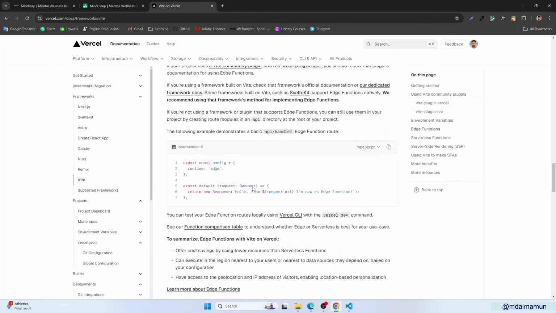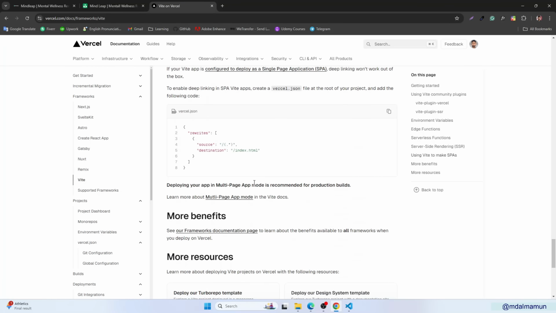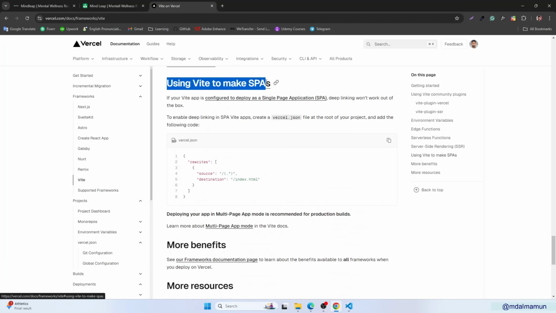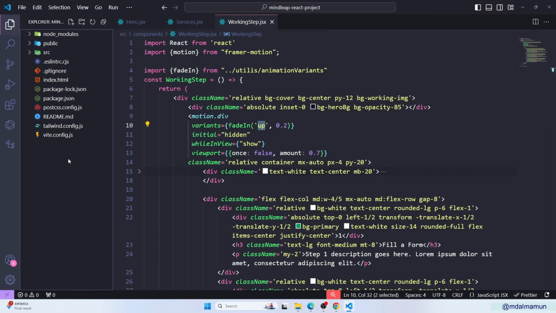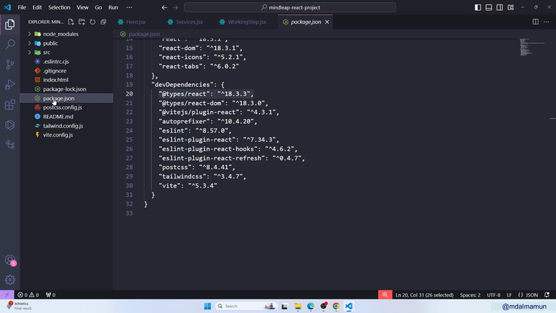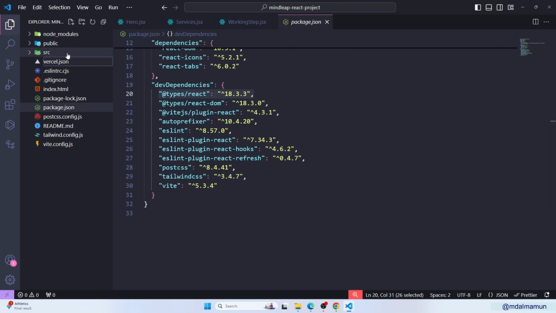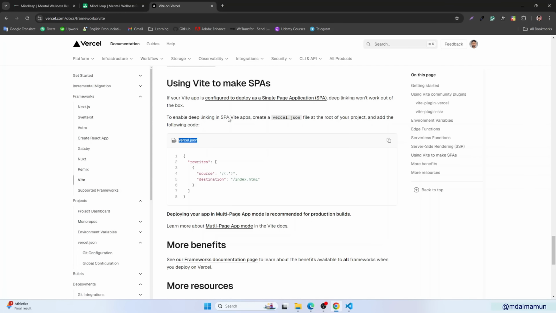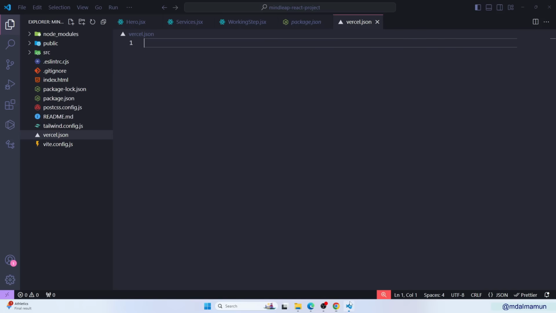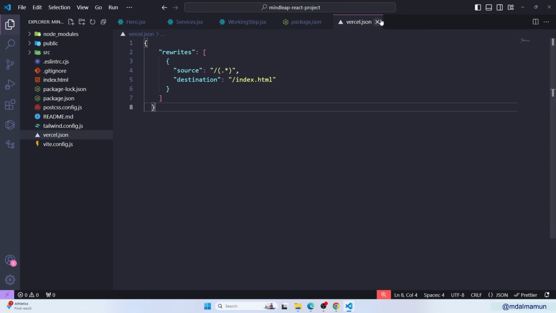You will see a section, using Vite to make single page applications. You will have to create a vercel.json file in the root directory. The root directory means you click this package.json level, click new file and paste vercel.json. All you have to do is copy it, paste it here. So your task is done.